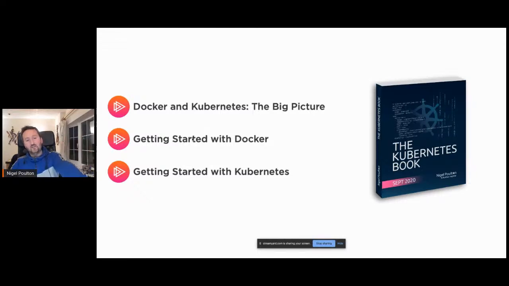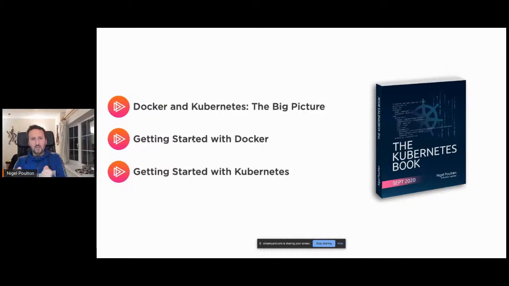So on the left-hand side of the screen, for Kubernetes, this would be the path I'd recommend on pluralsight.com. If you work for ING, I'm pretty sure you can get access to all of these courses if you speak to your boss. Getting Started, Docker and Kubernetes, the Big Picture. That's for if you know nothing about containers and Kubernetes, and it will get you running your first container. It'll be like a proper aha moment for you. Now I get it, right?